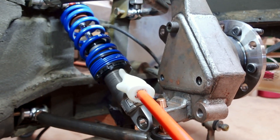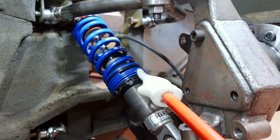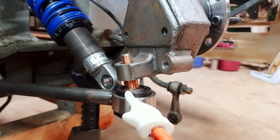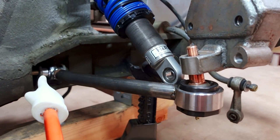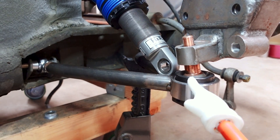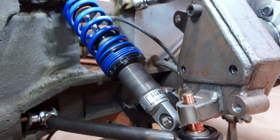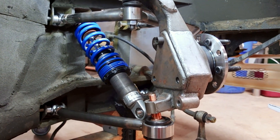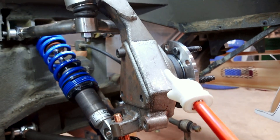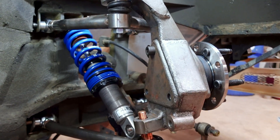It's really important to know how much the wheel is moving versus how much the spring is moving, because it's going to affect what spring rates we need. We can't just take the weight of the car, subdivide it by four, figure out a front/rear percentage, and stick it in — it won't work that way. Especially because we don't have our coilover mount in line with our kingpin like a McPherson strut. We have to take into account the distance from the inner ball joints or rod ends to the outer ball joint, and the angle of the coilover. With those numbers, H&R will be able to figure out exactly what our spring rates need to be, combined with the overall weight of the car and weight distribution minus unsprung weight.